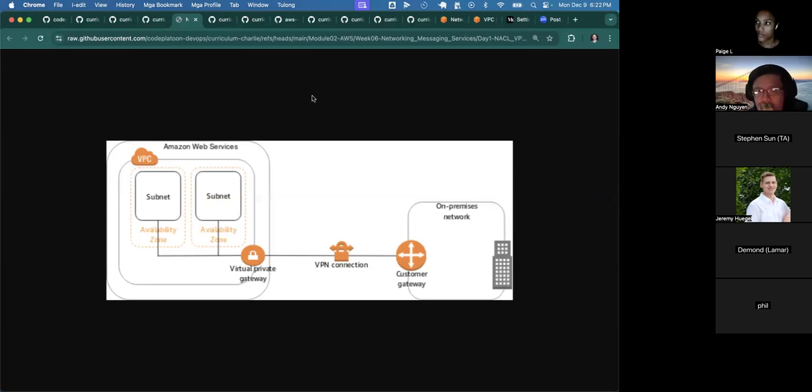for this kind of network. And we've talked about the internet gateway last week as being an entry point. So if we think about that internet gateway as being a front door, it's open to the public. Anyone can access it if they have the URL. We could think of the customer gateway as being a backdoor. You can only access it if you are able to sign into this VPN connection.